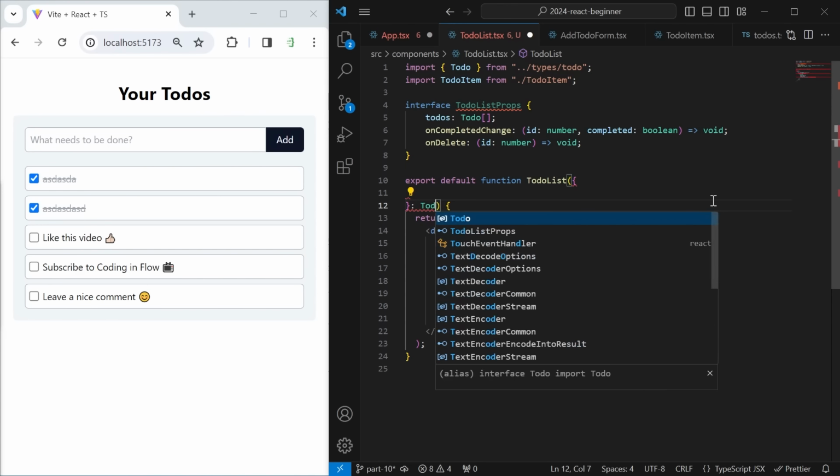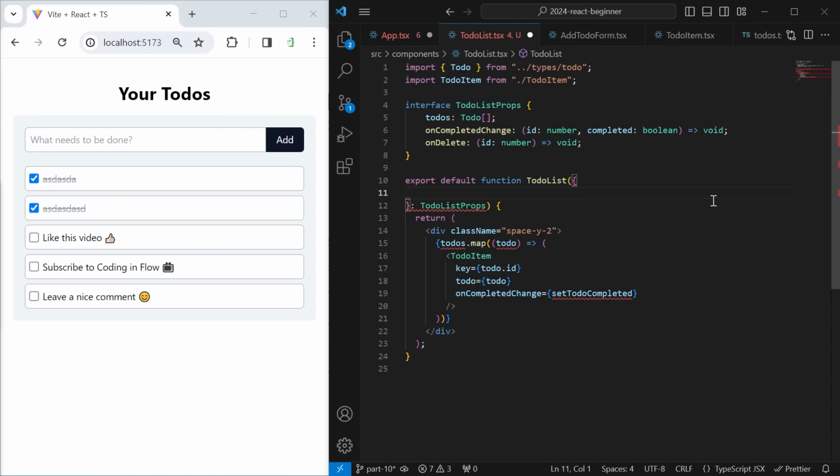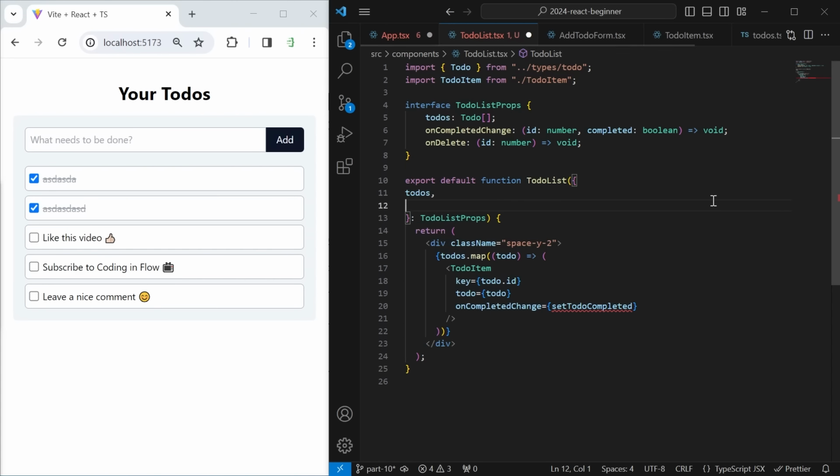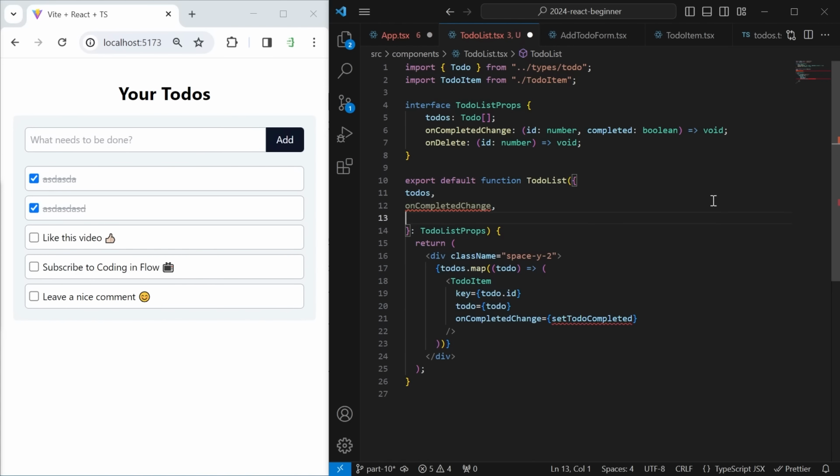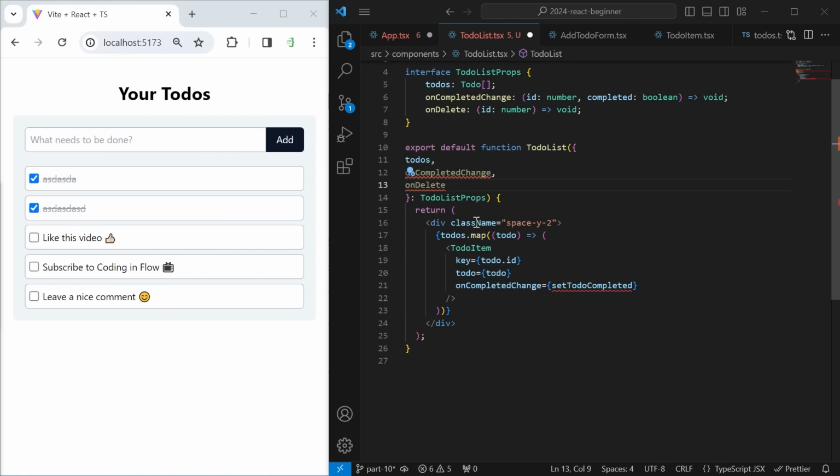Again, this is of type TodoListProps. And in here we have todos, onCompletedChange, and onDelete. So we still render our to-do items here, just that for onCompletedChange, we now have to pass the function with the same name to pass this to the parent.